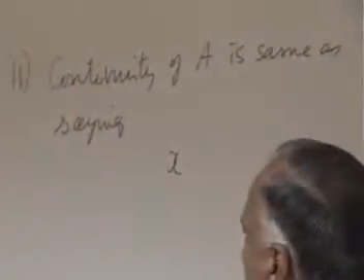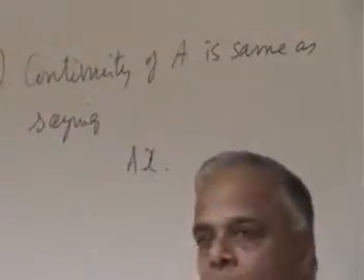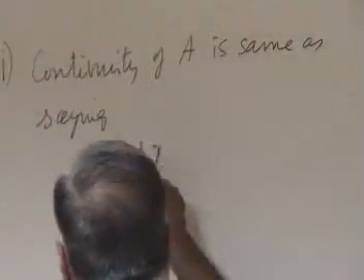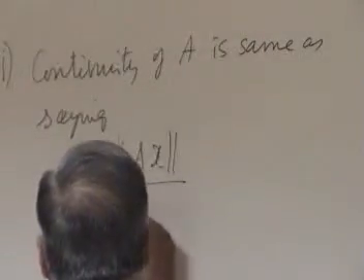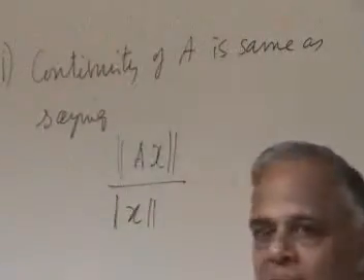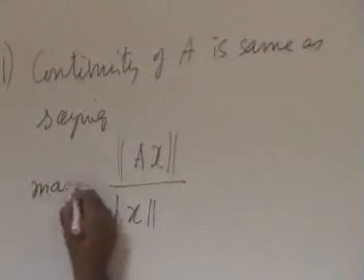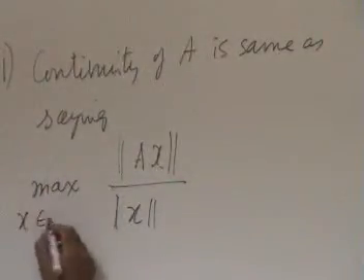if you look at any vector x and look at its transform and look at the original vector, then compare the length. It's like, as I mentioned some time back, the elastic measurement, the quantification of this elasticity. At every point look at how much it is stretched relative to the original length, and then see what is the maximum damage it can do.